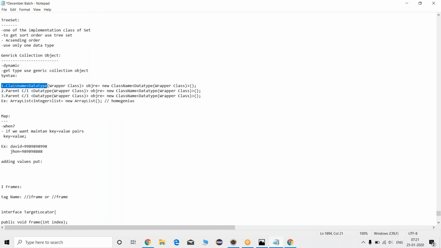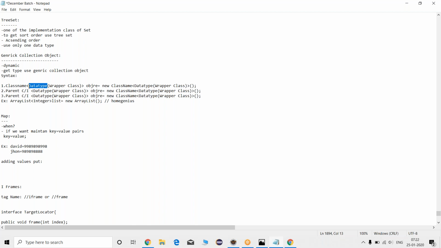Your class name, at the time of creating the object, here you have to give a data type. You can give any data type, but here you have to mention wrapper classes. For example, if you want to maintain integer, here you have to give the Integer class name. Integer is a wrapper class of the primitive int type. Now your object will act as a homogeneous collection object.